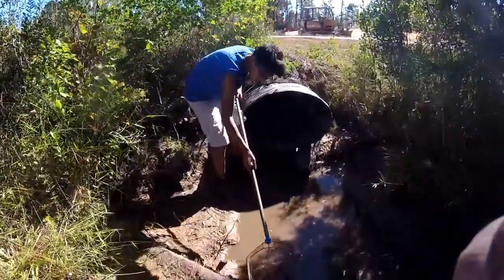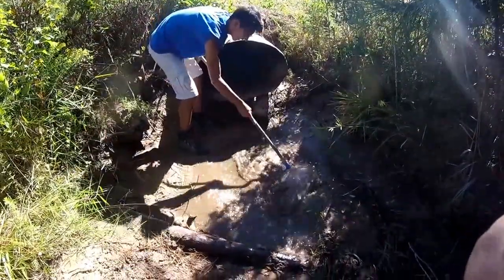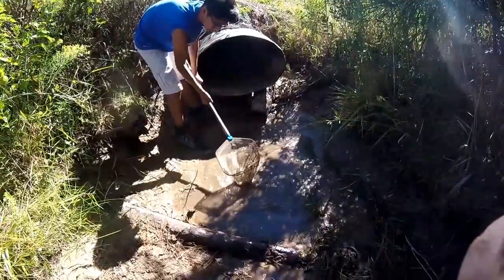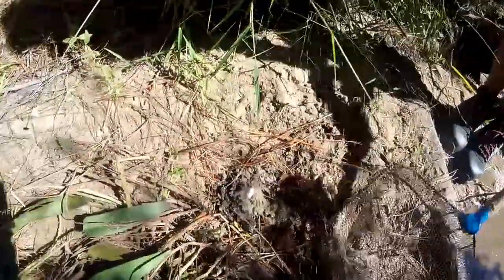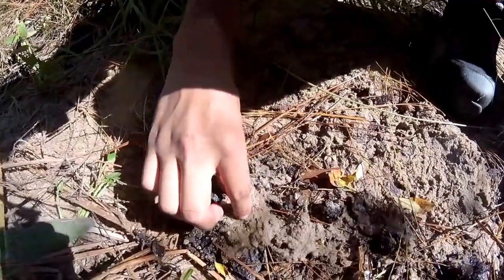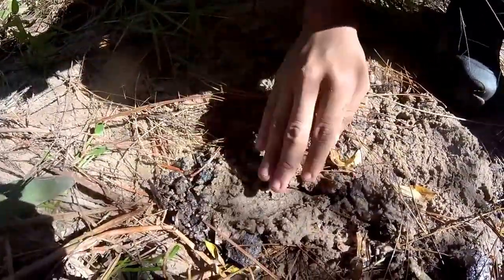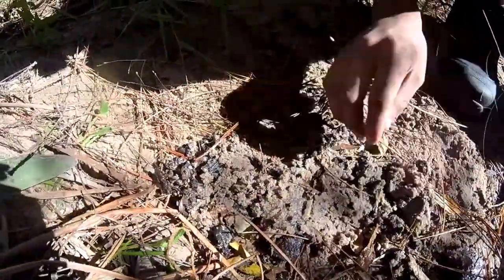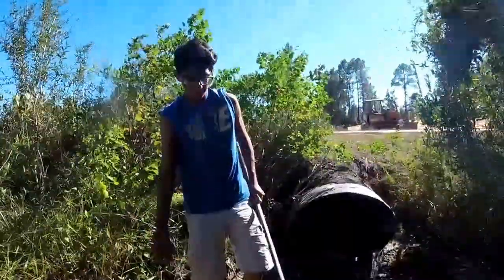Okay, let's see what's in here. Do a couple scoops. Get everything. Rinse it out a little bit. Oh, here we go. There's a nice one right here. Look at that. That's what's gonna go in our bucket. Hand that off to my companion. Here we go, look at this. We got a little fish right here. That's a good one, we'll use that for bait. Let's see what else we got. Got a little critter. I'm not gonna touch that, I don't even know what that is. Looks like that's all we got. Cool. All right, stay tuned.